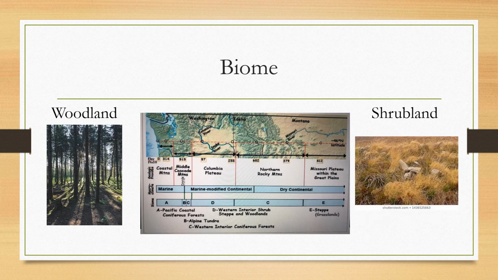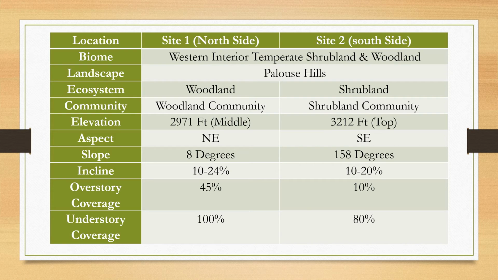Vegetation is composed mostly of drought-tolerant conifer trees, overstory shrubs, and understory grasses. The south side would be considered a shrubland area because of all of its grasses and short shrubs, also containing fewer trees. The biome is split evenly in terms of environmental conditions, which are seen on each of the aspects. They each have their own unique set of climate, flora, fauna, solar radiation, topography, soil, elevation, and biota.